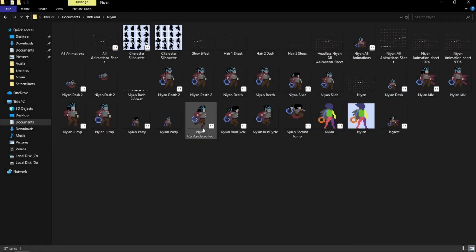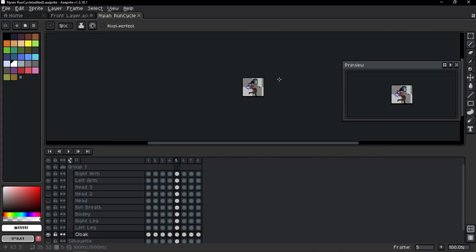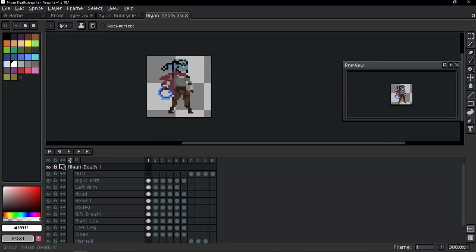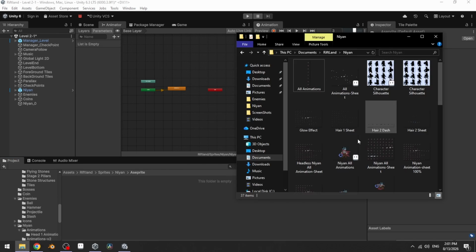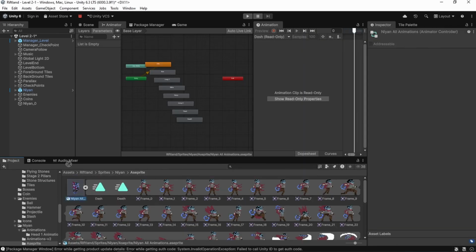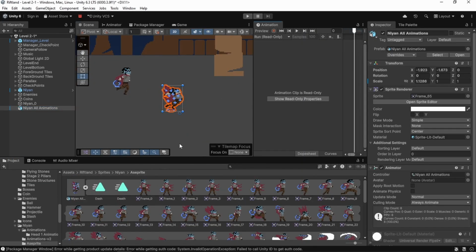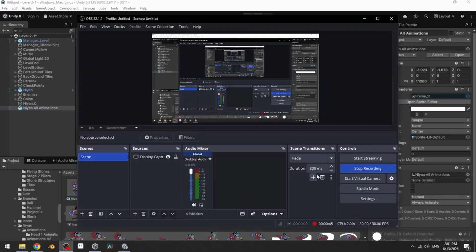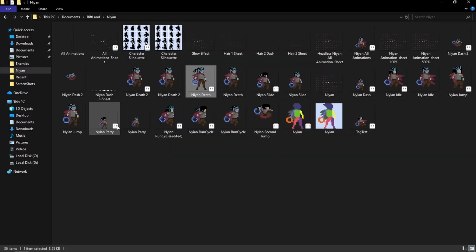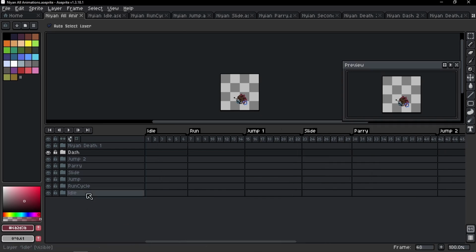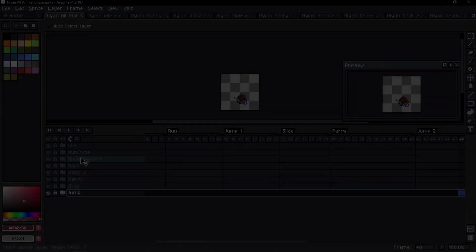I used to create completely separate files for every animation, and every time I wanted to change something, I had to do the whole process all over again. And then I found this feature in Aseprite. Suddenly, I could put all my animations into one file and let tags handle the rest. So, let me show you what changed.